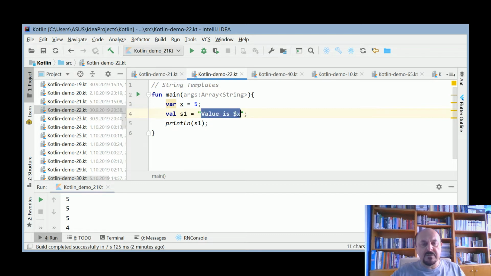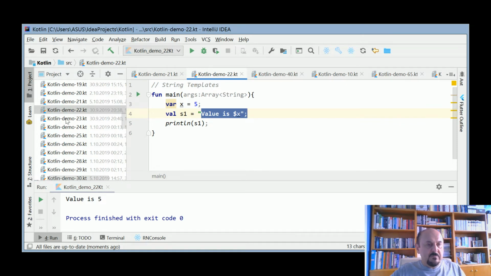And this string is going to be printed out. So when it is printed out, the $x will be replaced by this value. So we can run this snippet and see the result. Okay, value is 5 is printed on the screen.